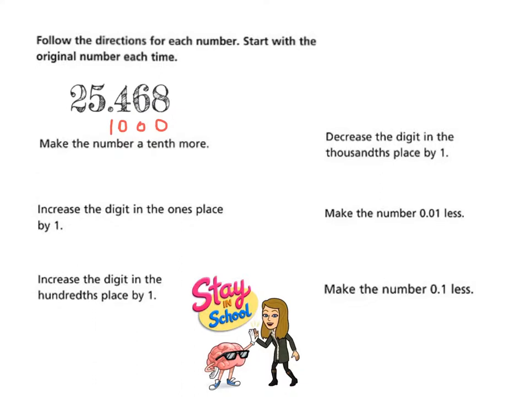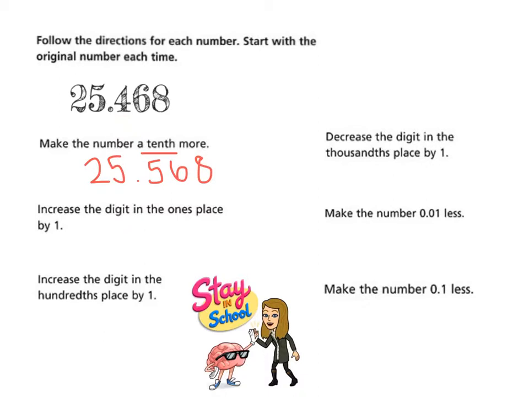Okay, so let's first go back and underline the tenths place, which is the 4. You can see that using my trick. Put the 1 under the decimal, 1 0 for 10, so 4 is in the tenths place. If I'm going to make that number just 1/10 more, that would mean all the other numbers stay the same, but the 4 increases to a 5. So my new number would be 25 and 568 thousandths. Woohoo! Now keep in mind the directions did say I have to go back to the original number each time, so I'm going to erase my work from before.